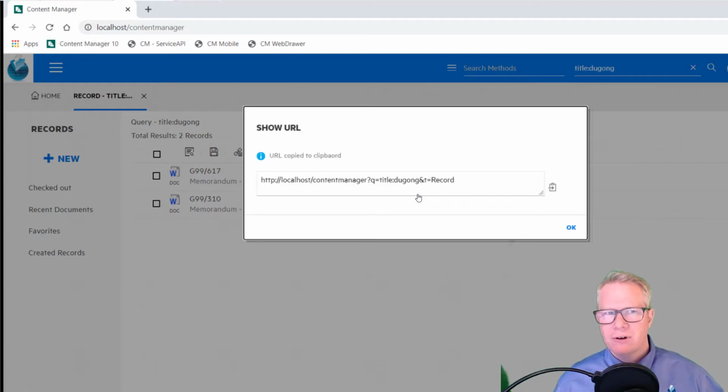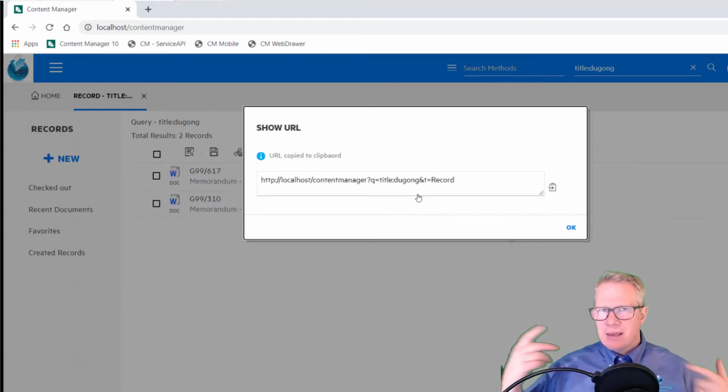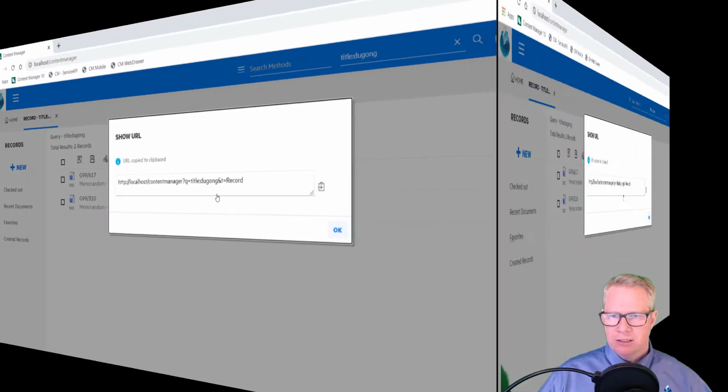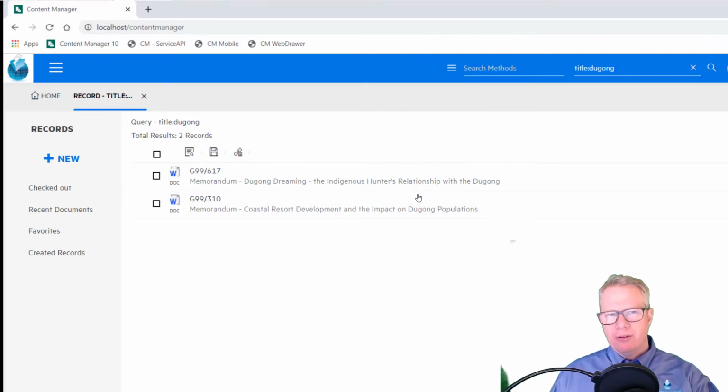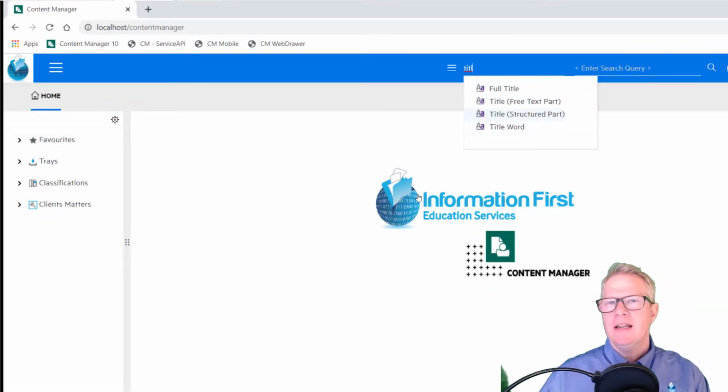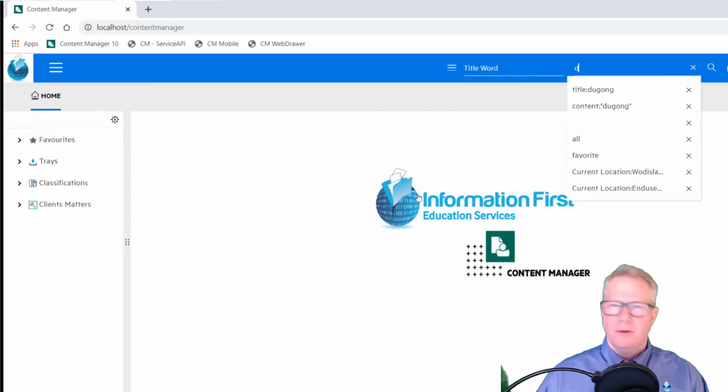Kind of pulling that filter out makes sense. Sometimes we're not thinking before a search on what filters we want, but it's the amount of results we get that make us think about, okay, I'm going to put a filter on it now. So I kind of like the way the logical flow of that is. Okay, so now that we've talked about the search results, let me just clear this one off. Okay, I'm going to do a title word search again for the word dugong.